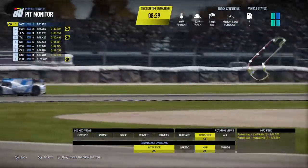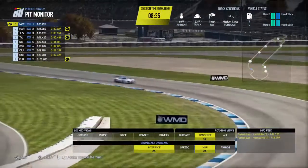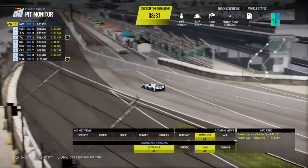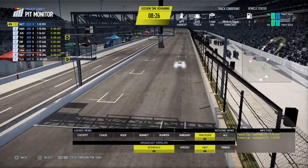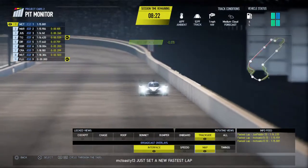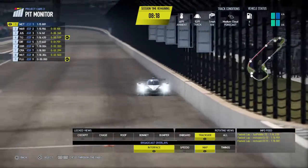And this is a guy who is very smooth, very consistent, keeps his cool in a head-to-head duel, and that is definitely a plus, especially on a track like this here at the Indianapolis Motor Speedway. That's very difficult to pass on. And he extends his lead here over Mark Webber just slightly.